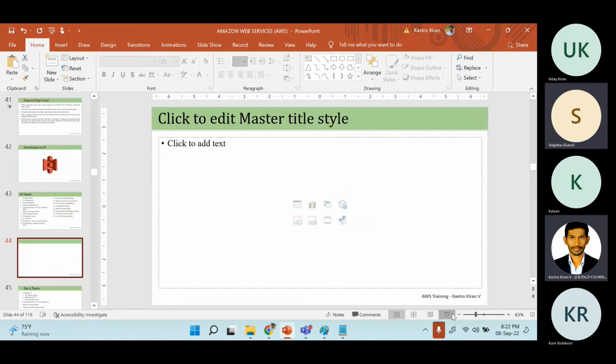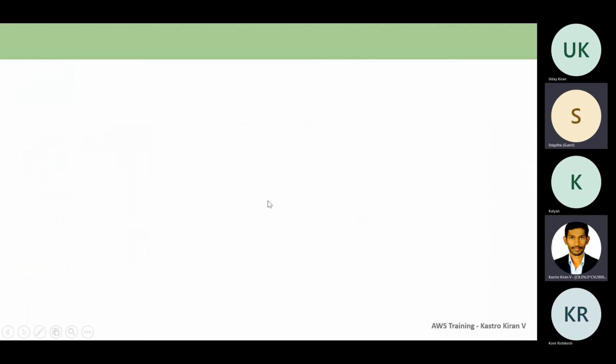Now let us talk about the introduction to S3. As I was telling, S3 is basically a service which is used to store any amount of data. S3 is called Simple Storage Service.